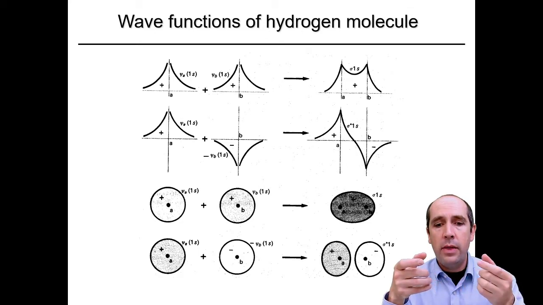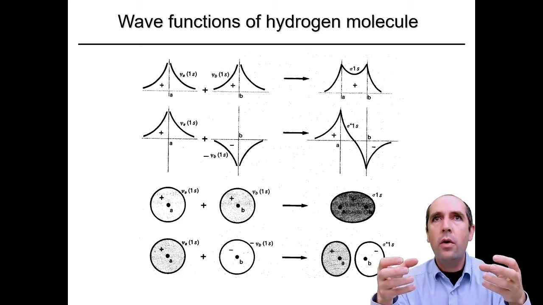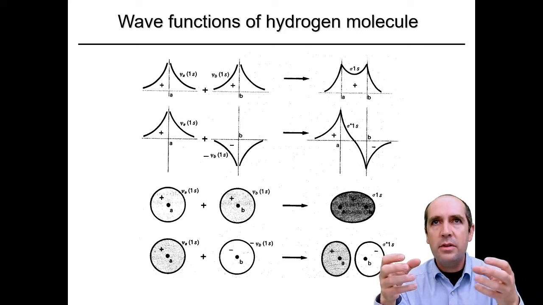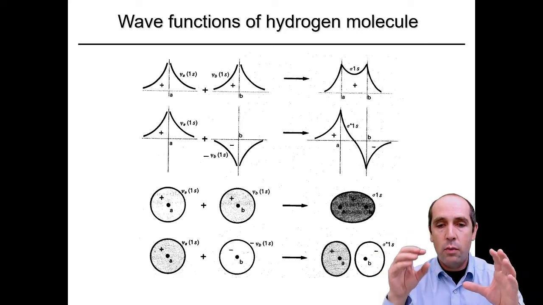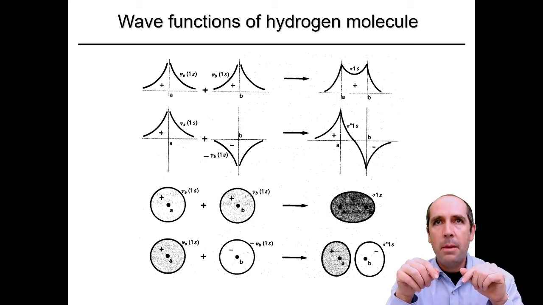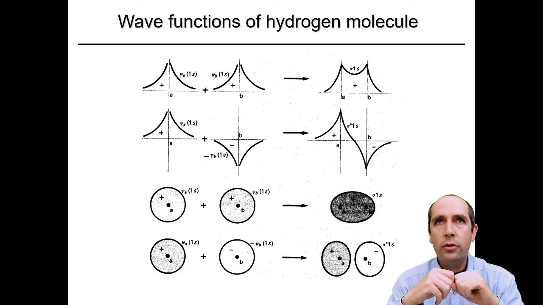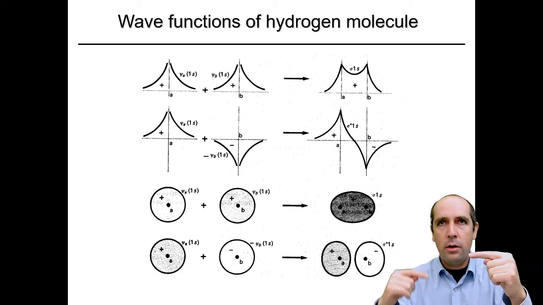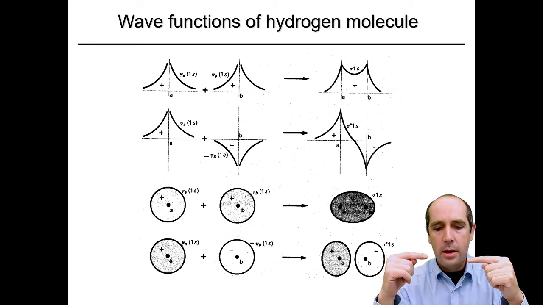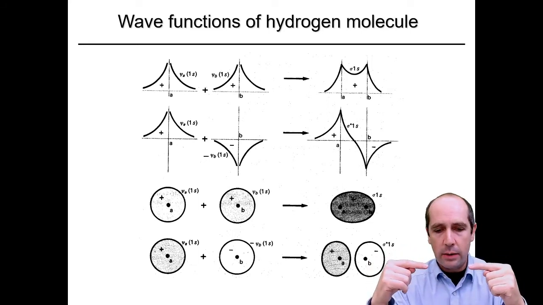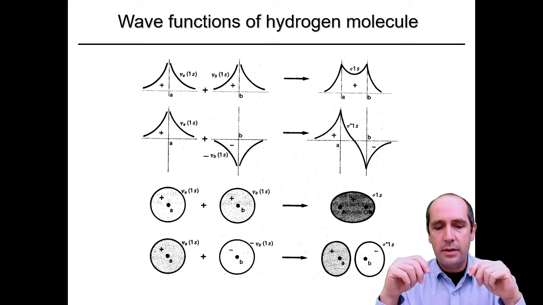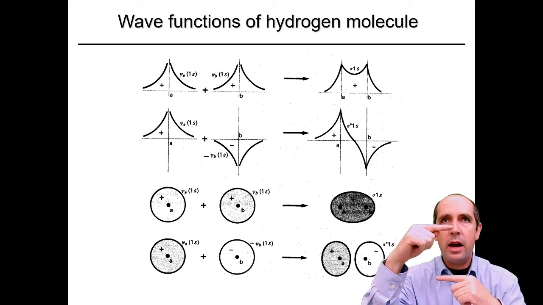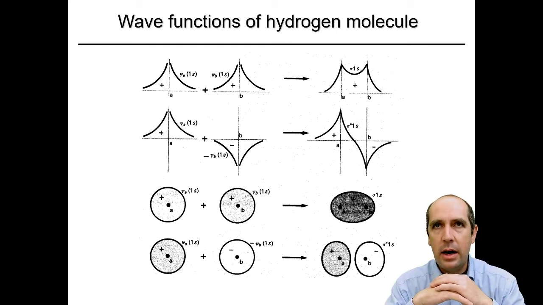And in that moment, the atoms themselves are no longer quantum systems or insulated quantum systems, but the entire system, now with two nuclei and two electrons, becomes one single quantum system. And something interesting happens. Each one of the states, let's say the 1s state of this atom and the 1s state of the other atom, basically combine and form two different states, one with higher and one with lower energy. These two states are known as the bonding and anti-bonding state.